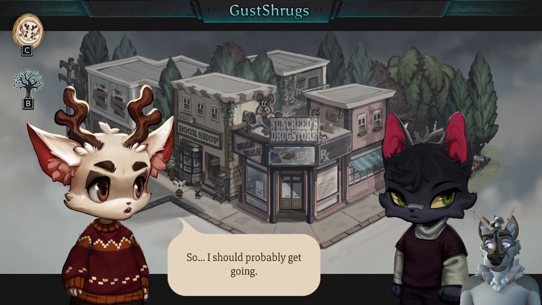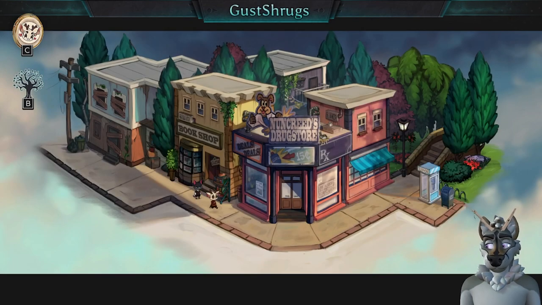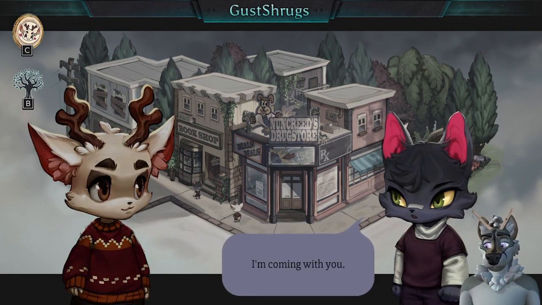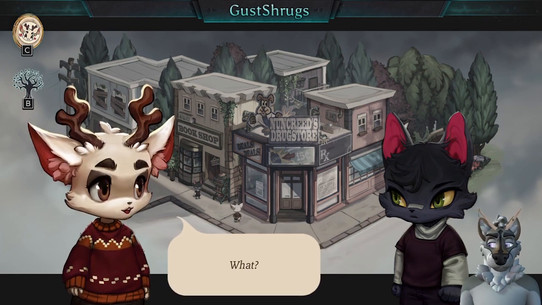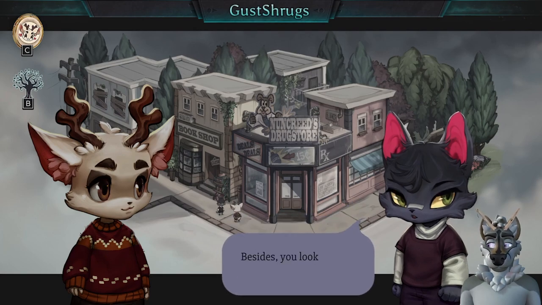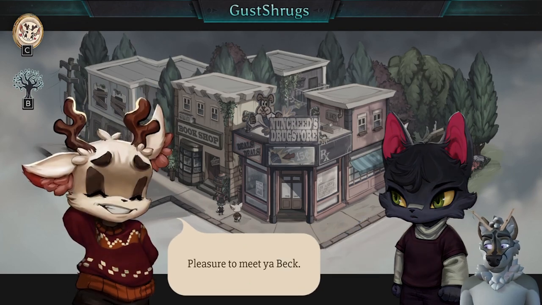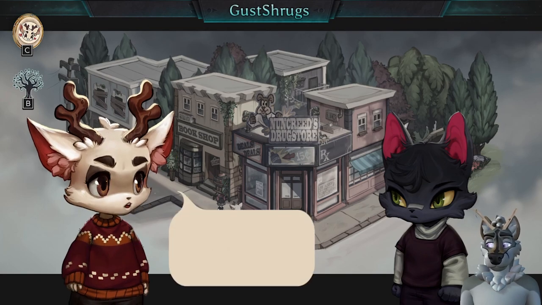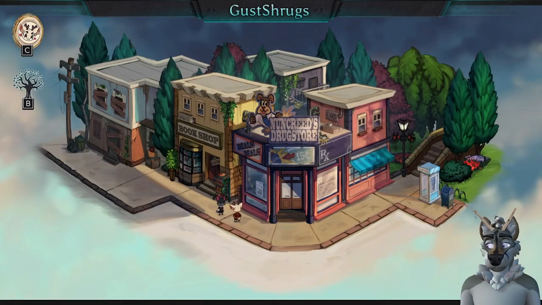Yeah. I should probably get going. Hey, wait up. What? I'm coming with you. What? This is the first interesting thing that has happened since I got here. Besides, you look like you could use some help. The name's Beck. Pleasure to meet you, Beck. I suppose I could use some help. Try to keep up.